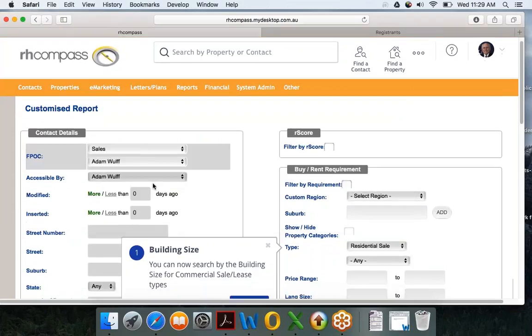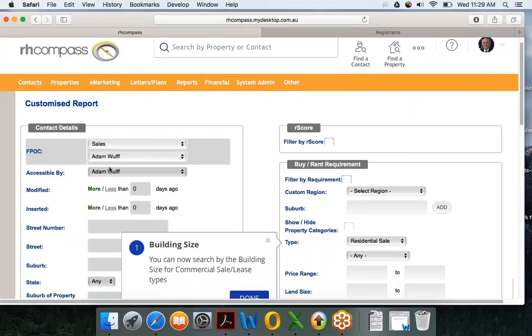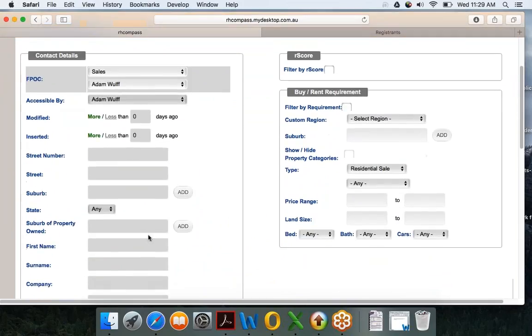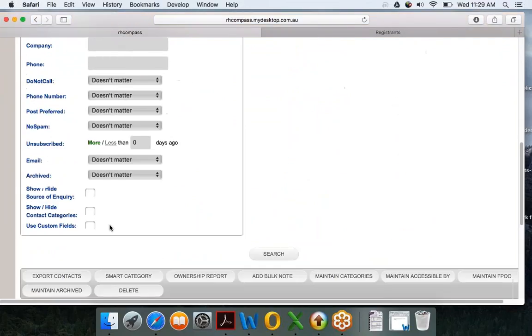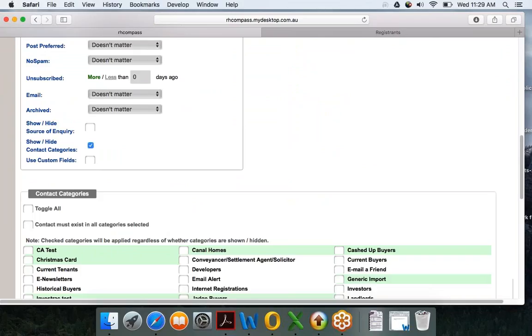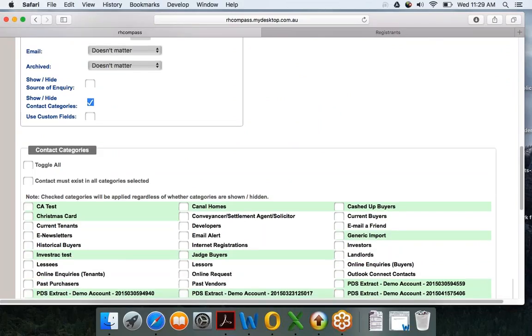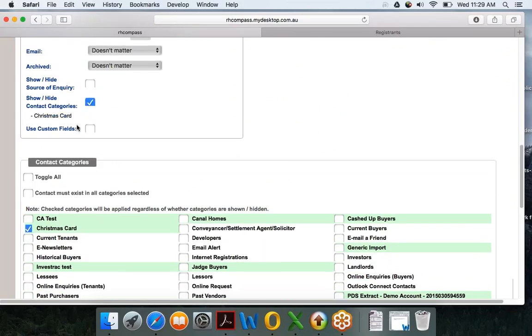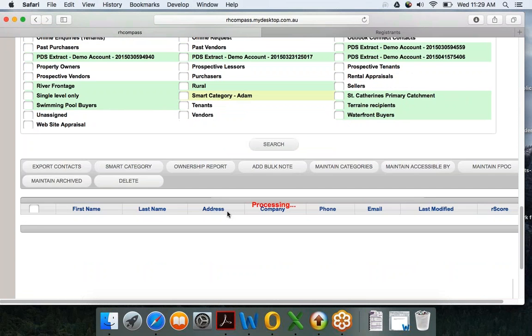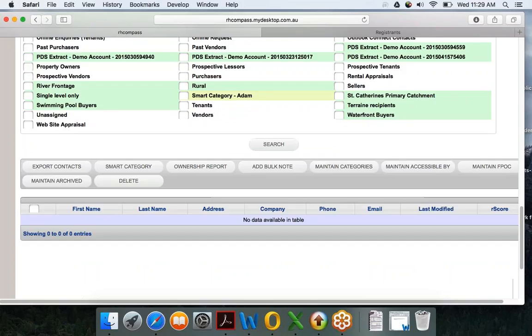In here, you can search for contacts that belong to a staff member, in a street number or suburb, or, if you want to see what contacts are in your Christmas card list, you select to show the categories, and down below you can search the contacts in that particular category.